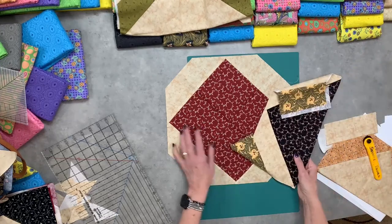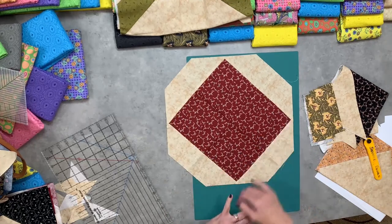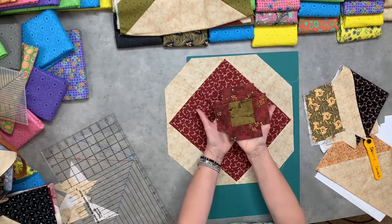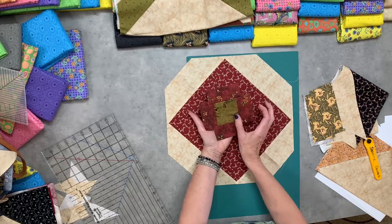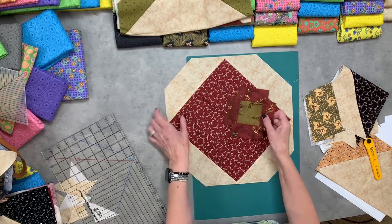A question came in: what happens if the strips are sewn in the round instead of on opposite sides? Here's the basic square — square in the middle, strips on the side. You can see how much wider these strips are in ratio to the square. When this is trimmed up, you get the full corner without having to keep sewing — that's Option 12, where you keep sewing to get that corner full.